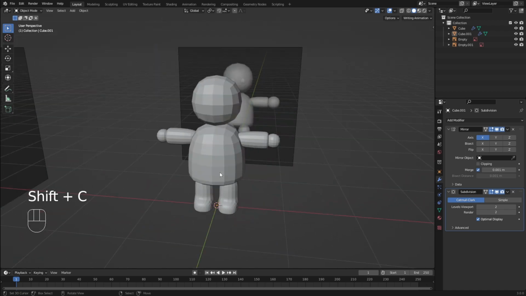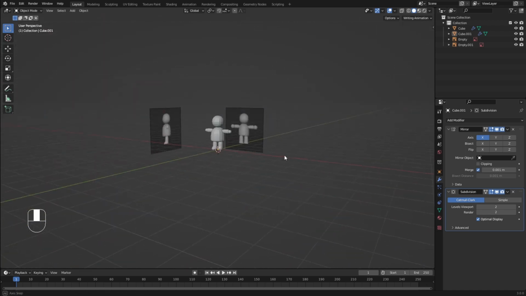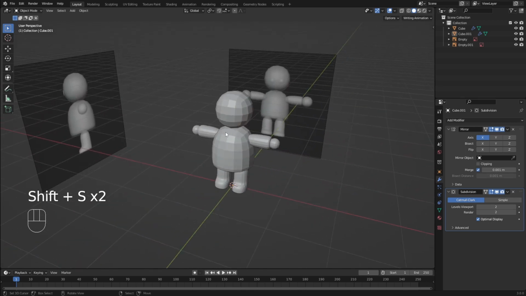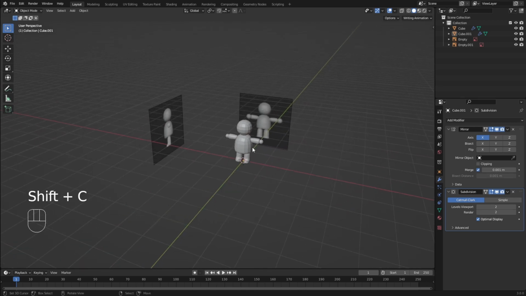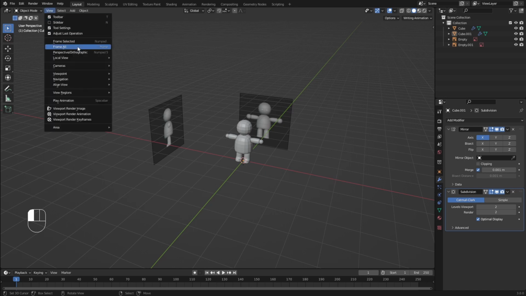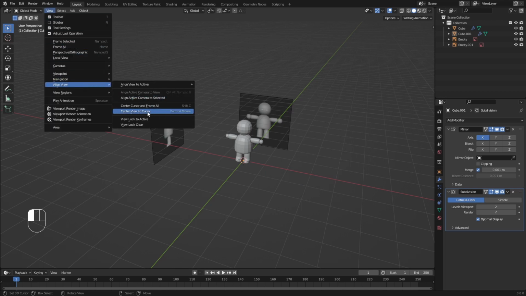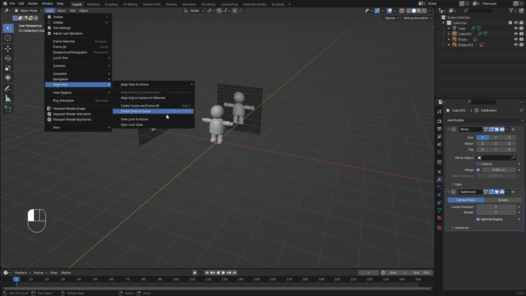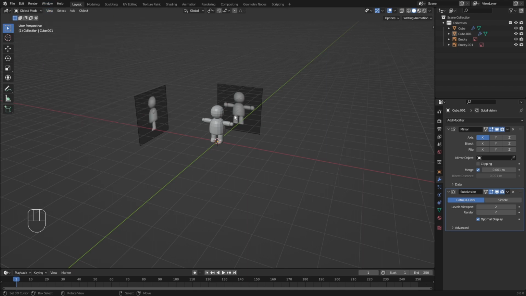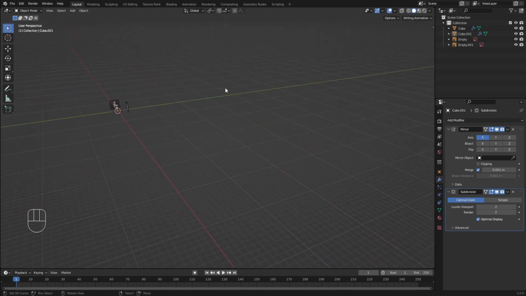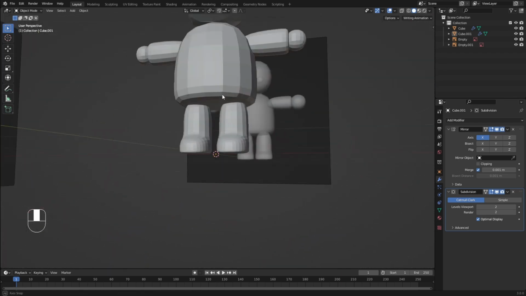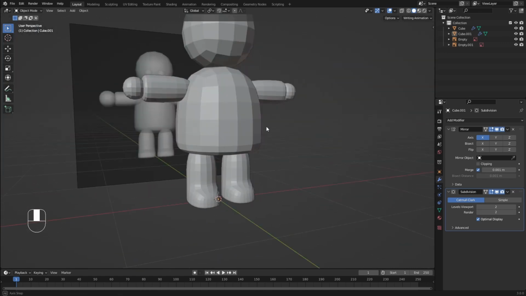And if you get lost and the movement is a bit too fast for you, what you can do is press Shift C to reset it and then go to View, Align View, and Center View to Cursor. I have placed this shortcut on a different key on my mouse, so now I can just use that. So if I ever get lost like this and need to go back, I can just press that button and come back here with nice little speed.